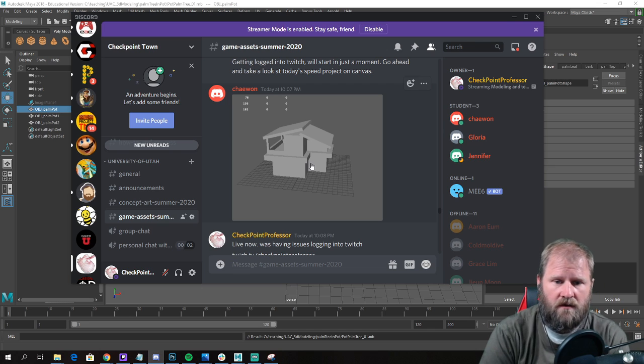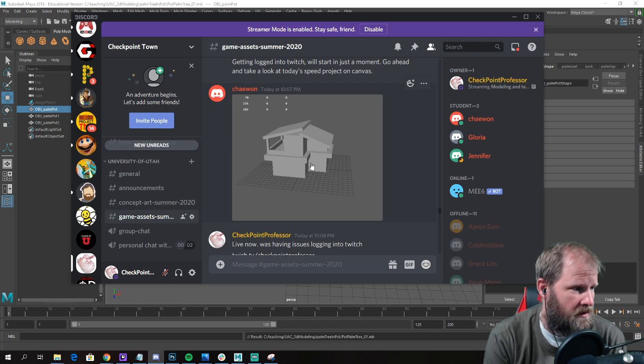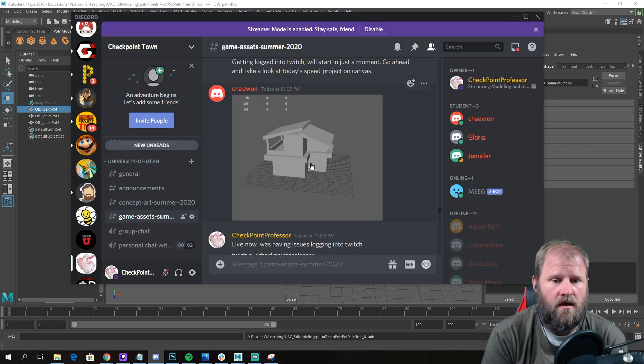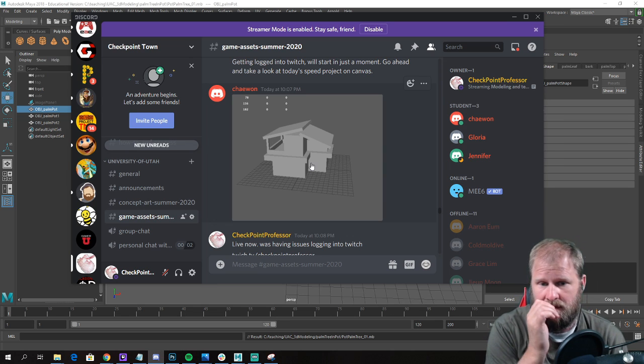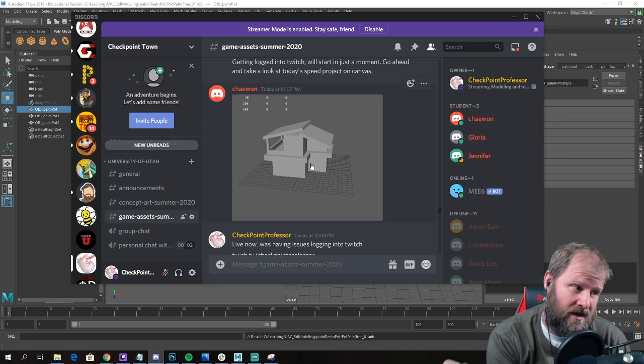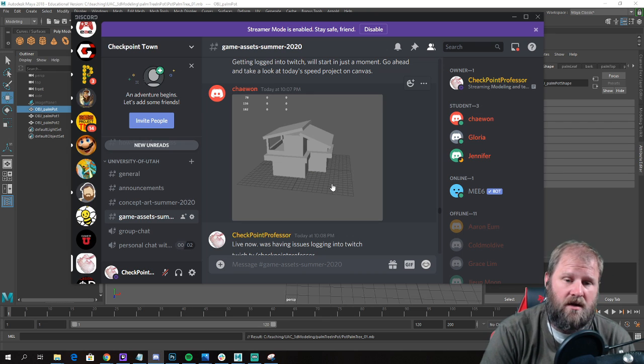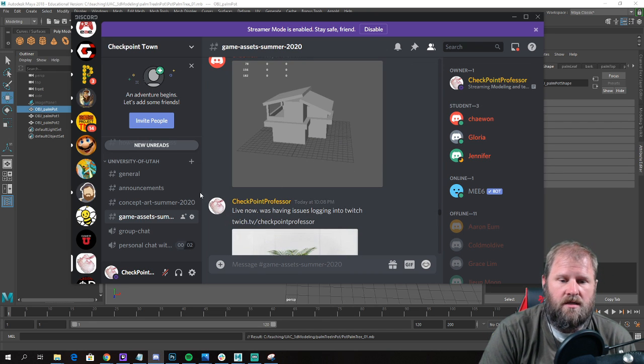Chaewon, this is that model you showed me the image of. It's looking like it's coming on really well. One of the things I wanted to see around the base though was the sidewalk and the grass to kind of make it set on a landscape. And this is the kind of thing you could bring in your little palm tree and decorate it a little bit. So really good job.